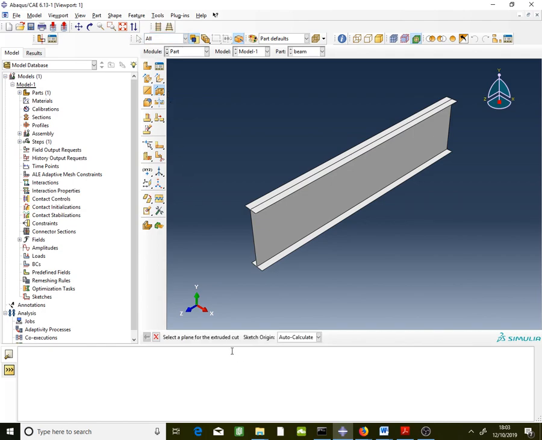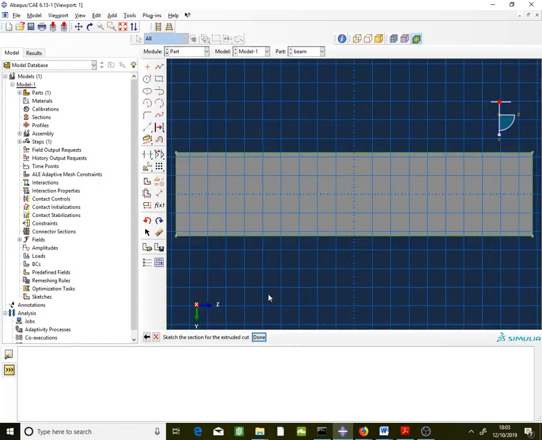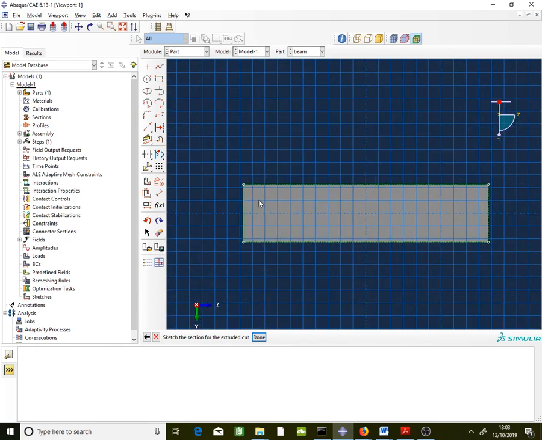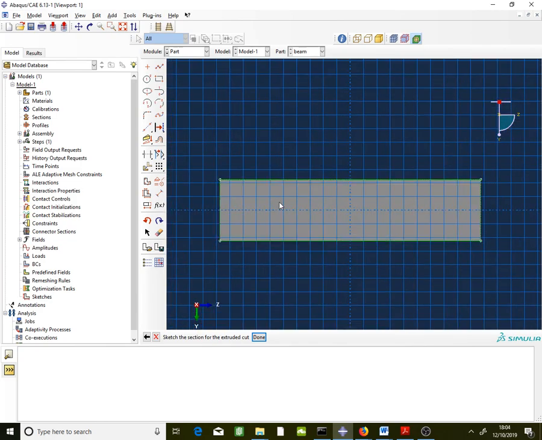It is going to ask you to select the plane to extrude cut. I think this is a plane you need to create. It is going to ask you, and the angular axis will appear vertical on the right, whenever it is. For example, you get something like this. Now let's draw the circles. Now we need to draw the circles.